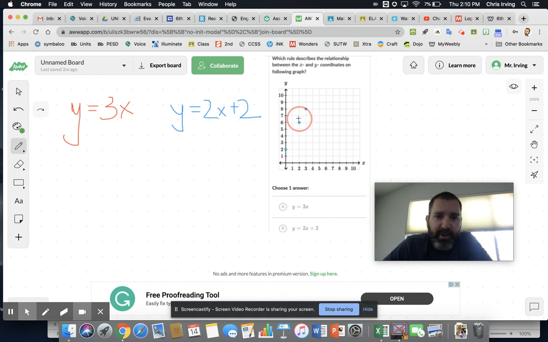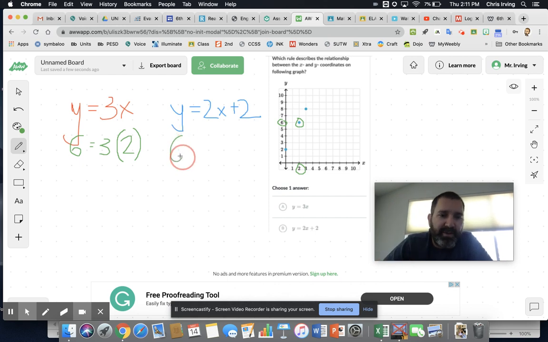Let's just take this point right here, and you can see that the location for this point is 2, 6. Okay, so x has a value of 2, y has a value of 6. If I come over here to this equation and I substitute 2 over here for x, which is being multiplied by 3, and I substitute 6 over here for y, you can see that that's true. Okay, 6 is 3 times 2. So is that our answer? Well, maybe. Okay, let's check the other one now.